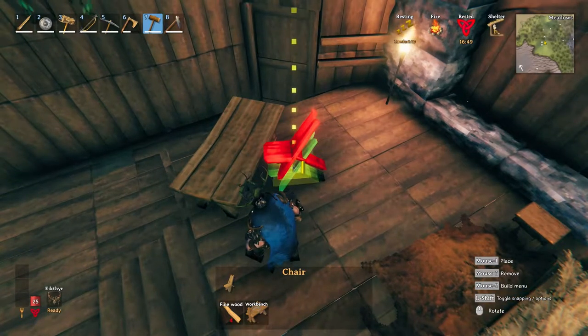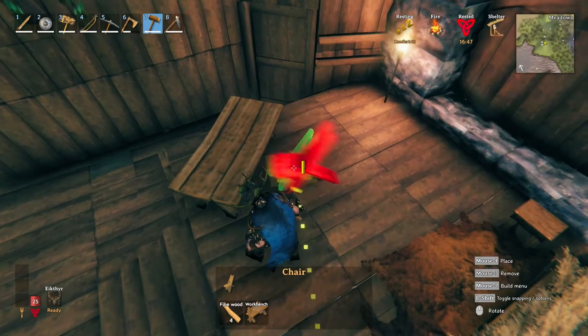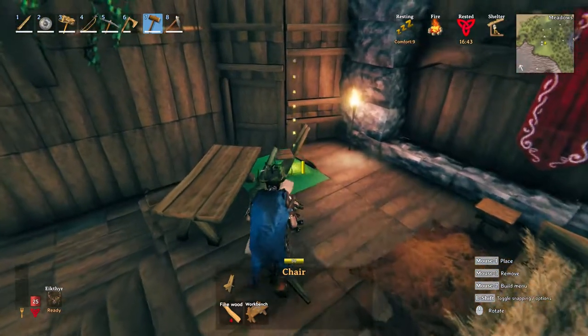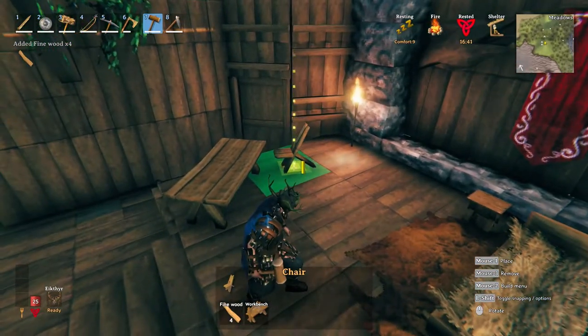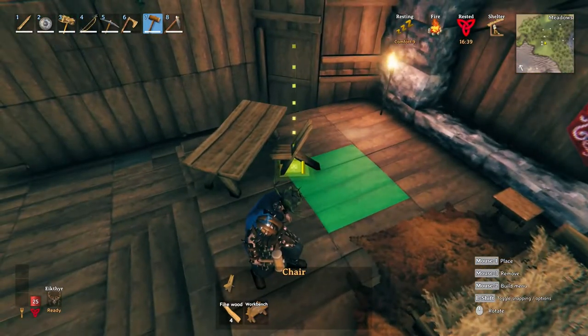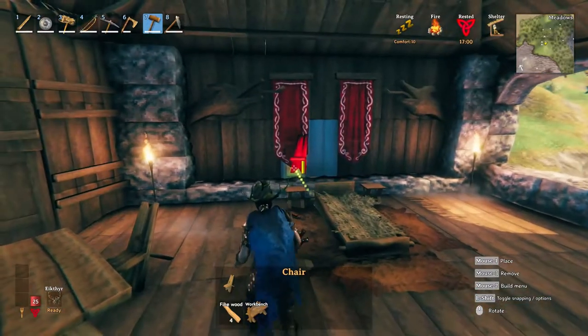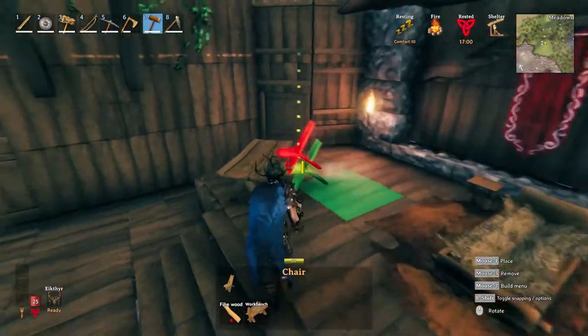So the chair... Oh no, wait, I can't destroy anything again. No! Oh, there we go. Okay. Sometimes that happens. Oh no, now it's comfort 9, so we do need the chair. Okay, cool. Oh, that's so cute though. I love it. Okay, let me see.